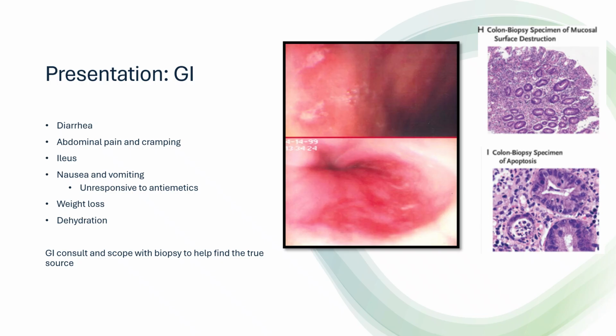It is important to obtain a stool culture, because for a lot of the treatments that we talk about a little bit later on for graft versus host, we want to make sure that we are not doing anything to make something worse. We don't want to create a superinfection, and giving steroids, or a large amount of steroids, to a patient that has an infection can often be fatal. So we need to make sure that we've ruled those things out.